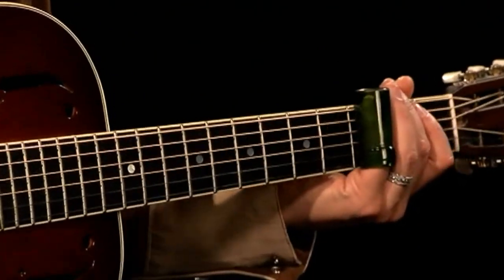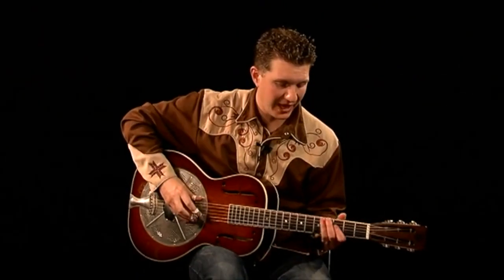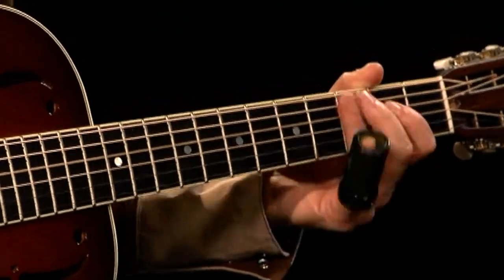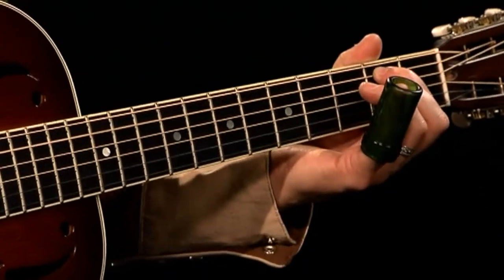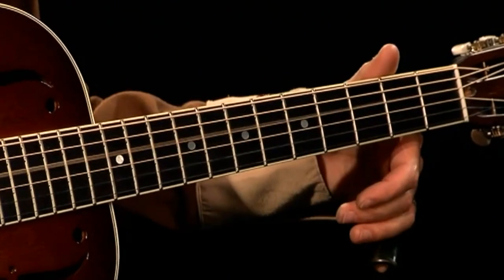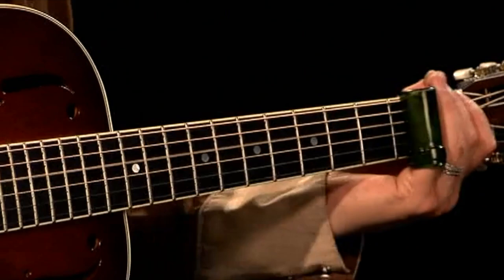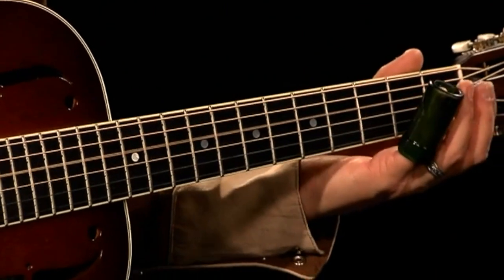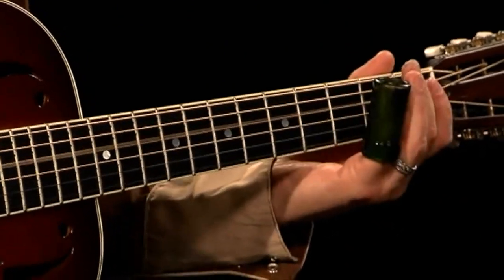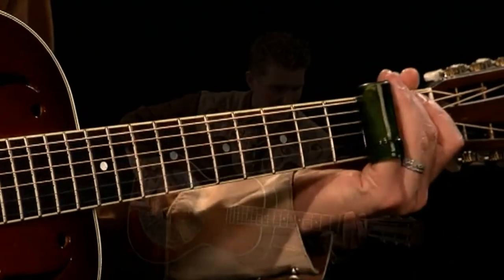So that bass, he's going to do two different styles of that. So I'm going to just do it without the slide. So that's six, open fifth, second fret, fifth string. Back to your 6th string, 3rd fret, open, 4th string open. So we're going to do that with a slide. Another way that he'll do it. Sorry. So that's just going back and forth with the 6th and the 5th strings. Open on the 4th. So those are the two bass slides that he'll use.